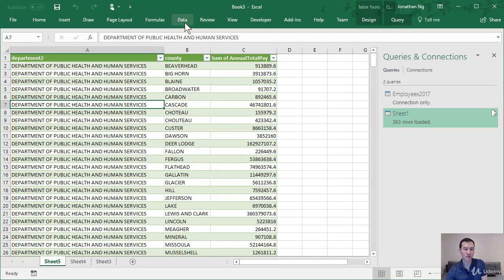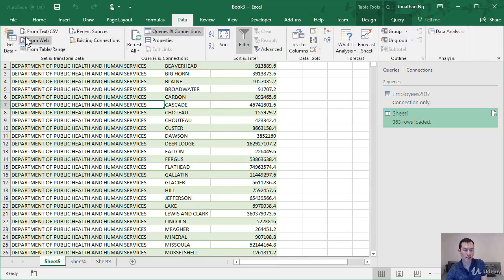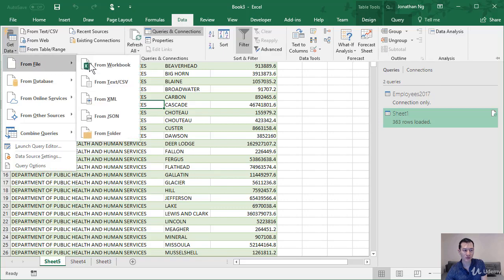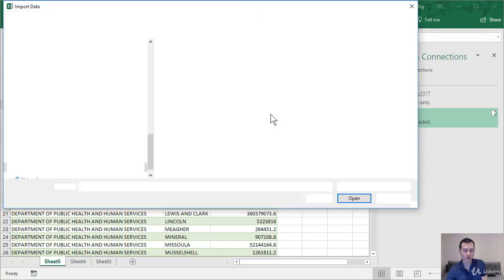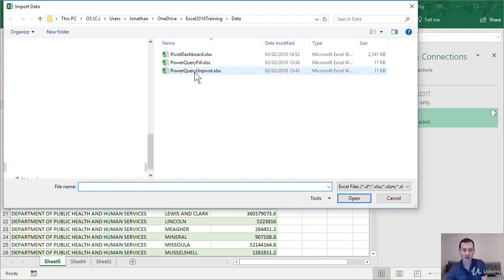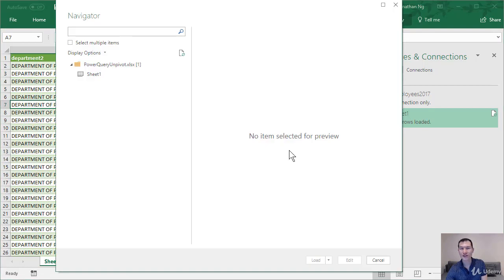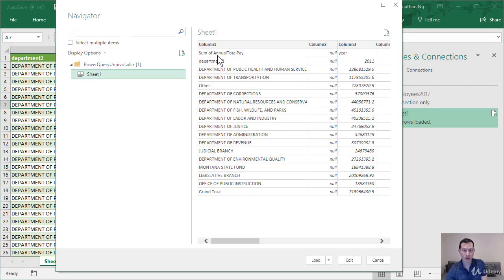Let's do another example. So I'm going to come back to Data, Get Data from File, from Workbook, and my next example here is Power Query Unpivot. So in this example here, we have basically what used to be a pivot table as well.